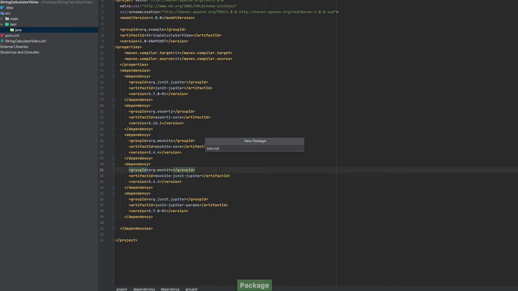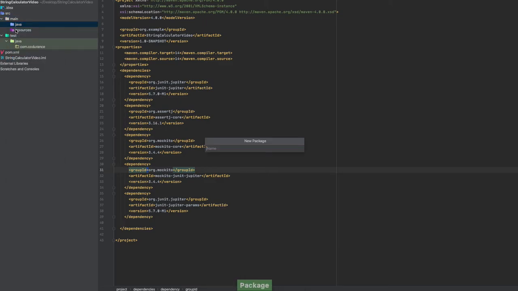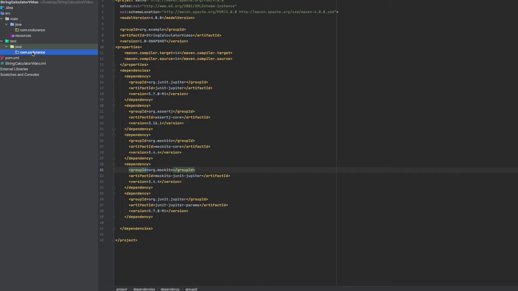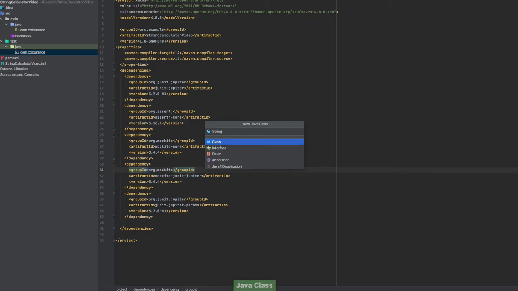So we're going to add our package, and we're going to remind ourselves of what we want. So this is a string calculator with certain requirements.